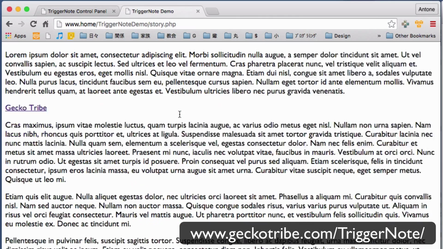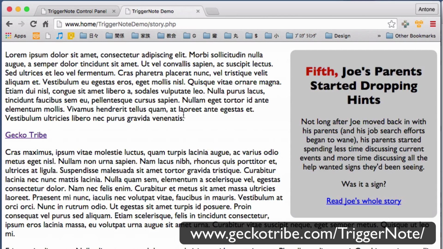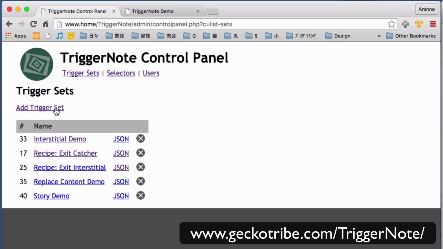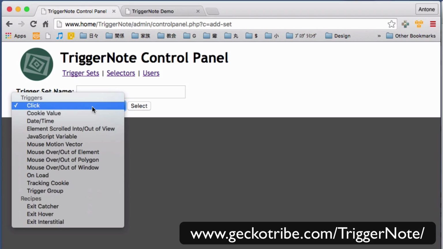So we'll reload a few more times and get the 4th and 5th segments, and then if I keep reloading, the 5th segment continues to be displayed. So that's how you can use TriggerNote's tracking cookie to display a content sequence on your website. And while the tracking cookie features will be appropriate for some things that you want to do, there is an easier way to do what I showed you today using TriggerNote's cookie feature rather than the tracking cookie feature.